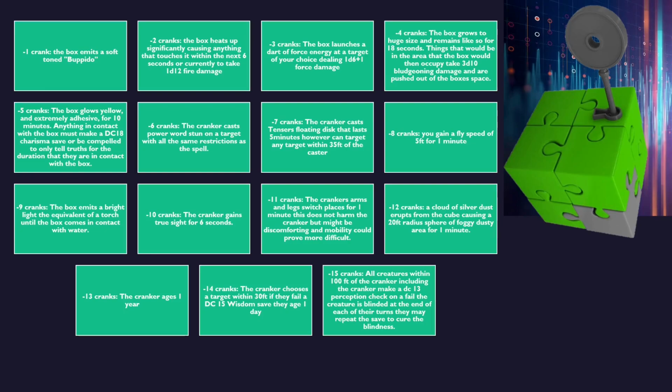15 cranks. All creatures within 100 feet of the cranker, including the cranker, make a DC 13 perception check. On a fail, the creature is blinded. At the end of each of their turns, they may repeat the save to cure the blindness. So that's just a nice little annoying thing. So if you have some other way of seeing besides your eyes, then you could use this as an escape method to blind the things you're trying to get away from, and then just book it with your, I don't know, tremor sense.